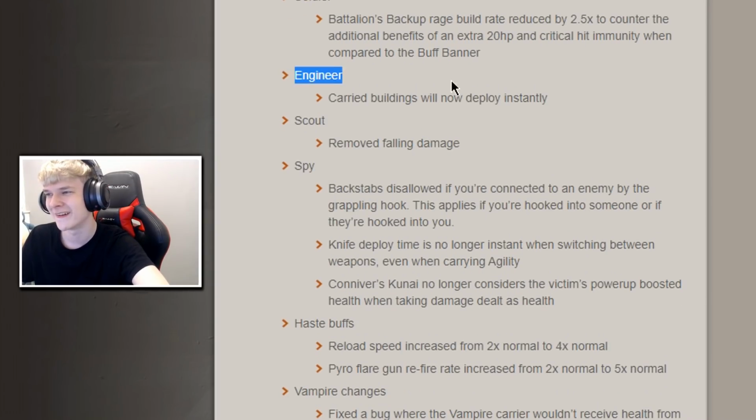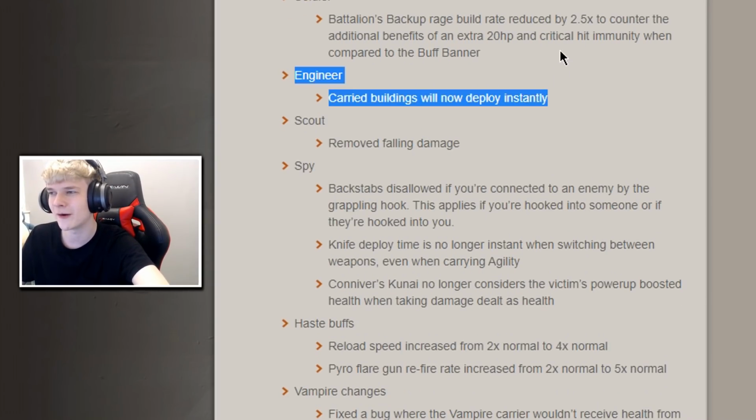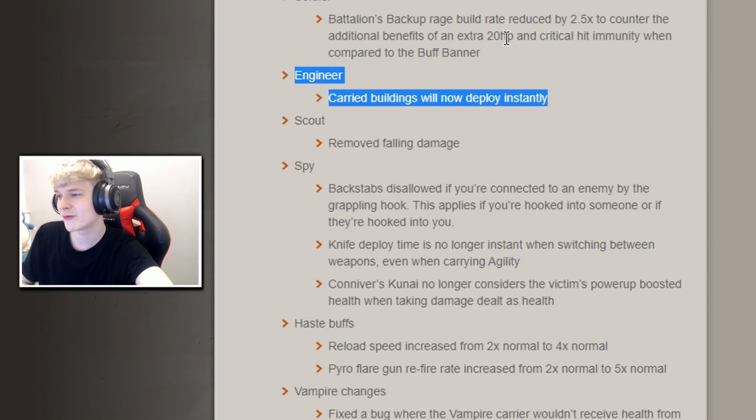That's an interesting one. Because why would you play Engineer in Manpower? I feel like Engineer in Manpower, where people are constantly moving about and flying about with these grappling hooks and stuff, it's not reliable, but maybe the fact you can instant deploy a sentry after carrying it, so you can quickly be on the go and move it, is interesting. It's a spanner in the works, pardon the pun. Remove falling damage from the scout entirely.